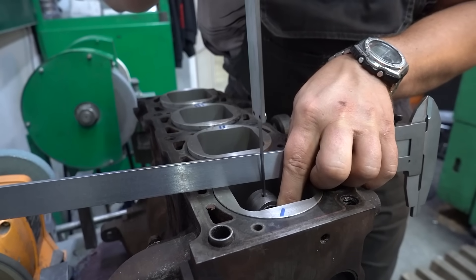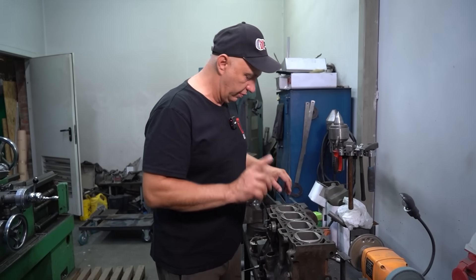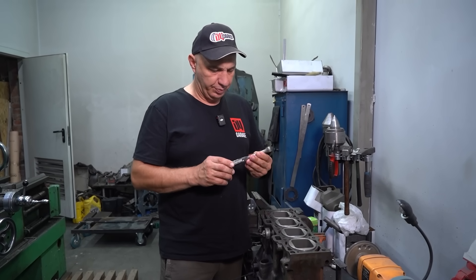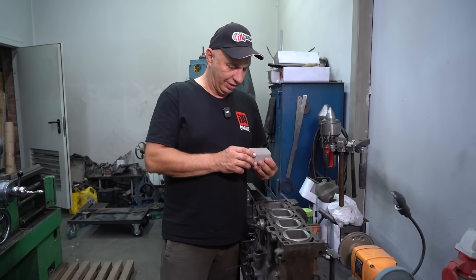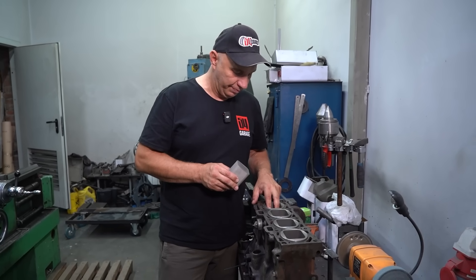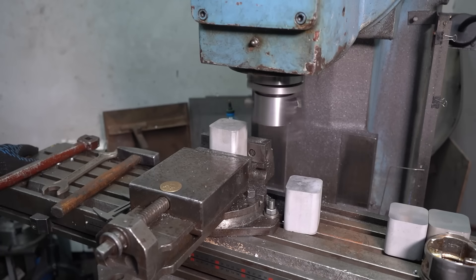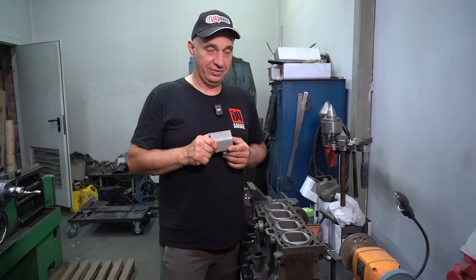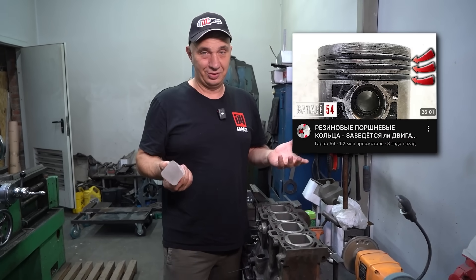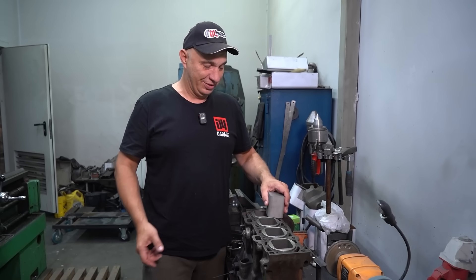The piston head has to be six millimeters thick, meaning the pin will be right up against the piston head. The sleeves are inside the block, though they are still poking out slightly — we'll machine that out. Initially we wanted to use rods of this type, but they are just too long. The crankshaft will be left unmodified. We have a con rod fitted; we just need to measure, make some marks, drill, cut, and finalize the pistons. We still need to drill through them, remove excess material from inside the bore, and cut out the grooves for the rings. And what are we using for rings? Remember that video where we fitted rubber rings to an engine? Rubber rings is what we'll be using here as well. Now it's time to drill, cut, and assemble — let's go.